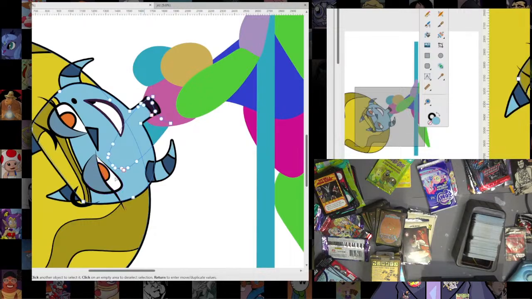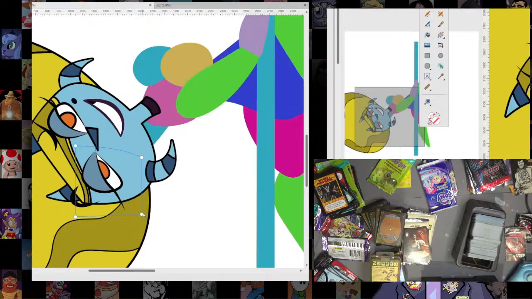Hey, when do you think they're going to do a Hell of a Boss trading card game? They need to make a Hell of a Boss trading card game. They need to do some sort of board game.